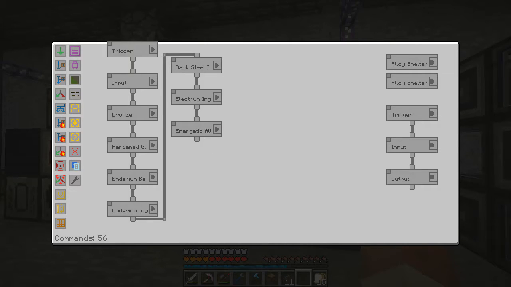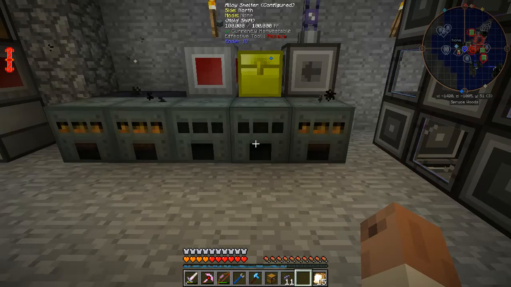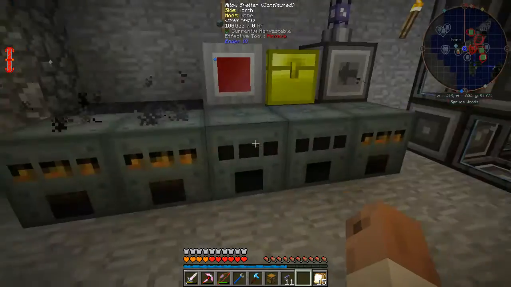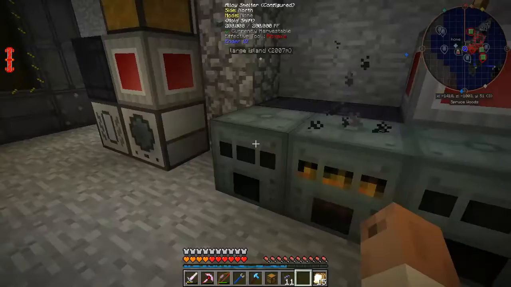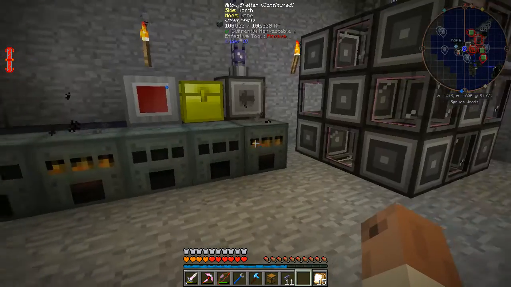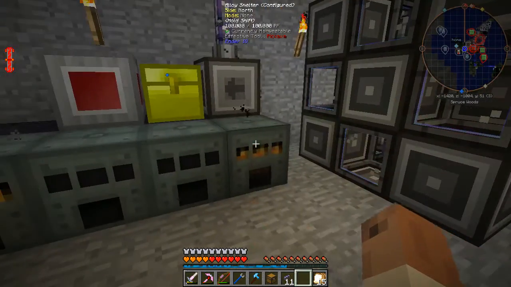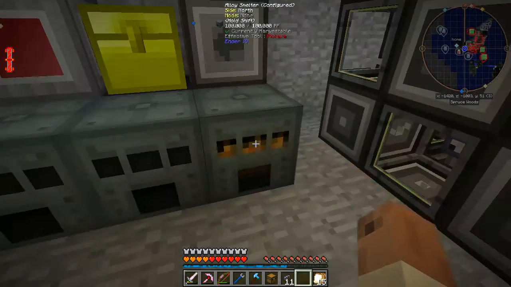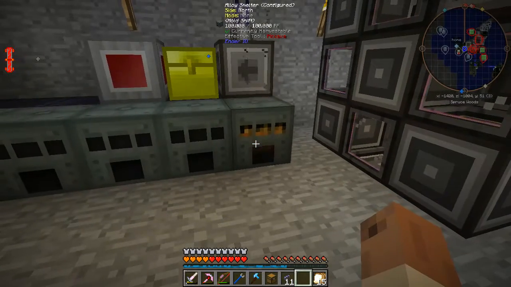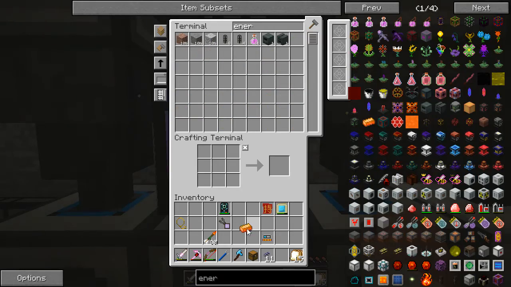Okay. Just added the energetic alloy recipe, and now if I put in the ingredients, you should see them get pulled in, and one of these guys is doing something. As you can see, the parallel alloy smelteries are doing a very nice job. And you've got this one making dark steel. This one must be making my energetic alloy. Nope, that one made dark steel too. Okay, well, did it already make it? It did. Already made my energetic alloy.